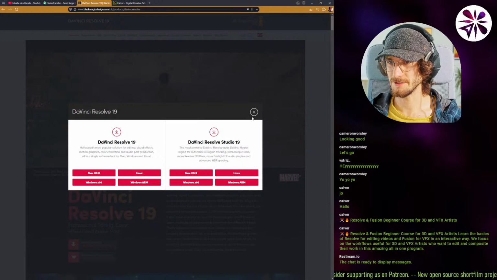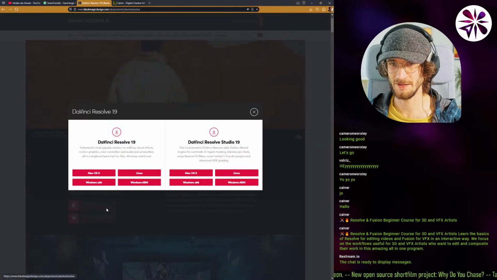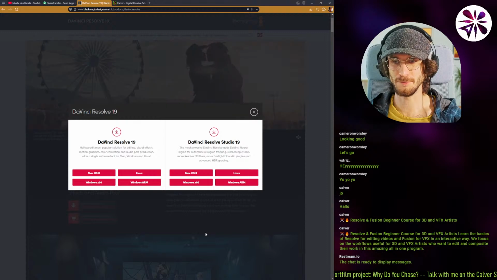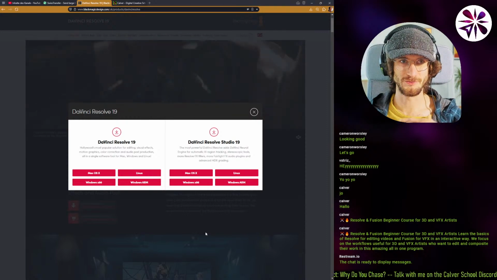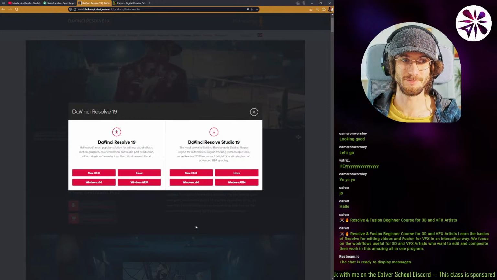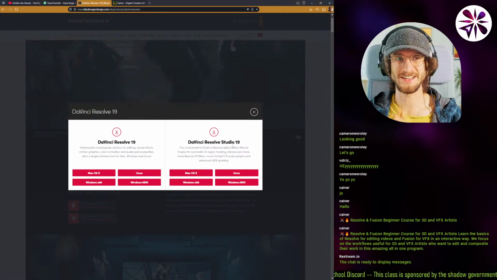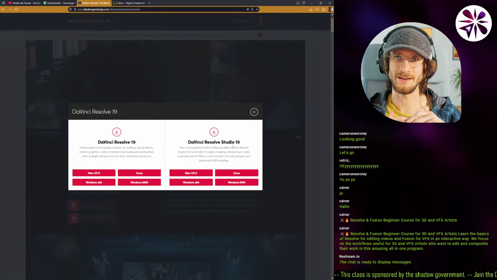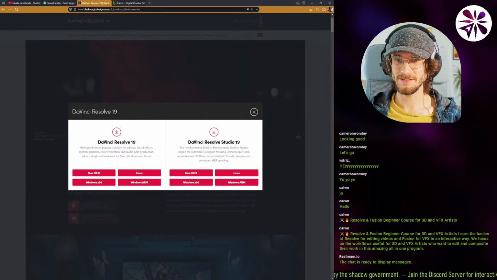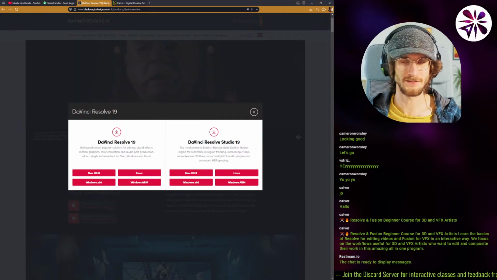The Studio version costs something, but it's also a pretty good price. It's £255 here, and you pay that once. It's not a subscription model or anything. You just pay it once and you keep it forever. You get all the updates forever. So it's actually a pretty insane price. It's basically a steal. Resolve Studio gives you access to mostly AI tools and workflow automations. That means you don't need it to make good work. It just helps you get things done quicker.